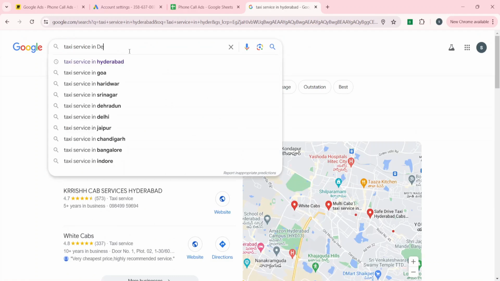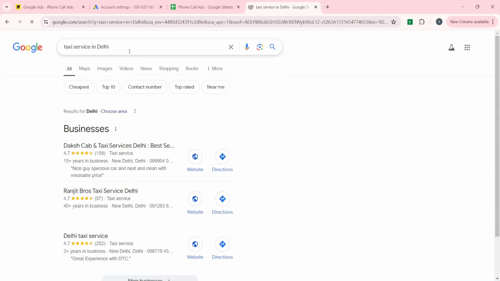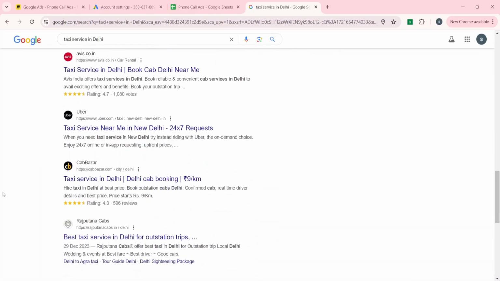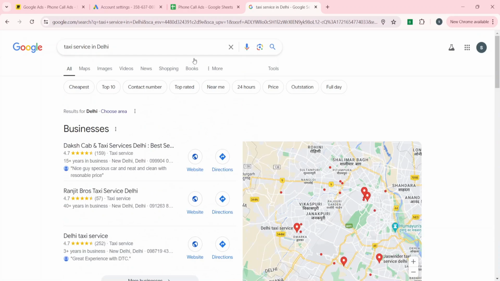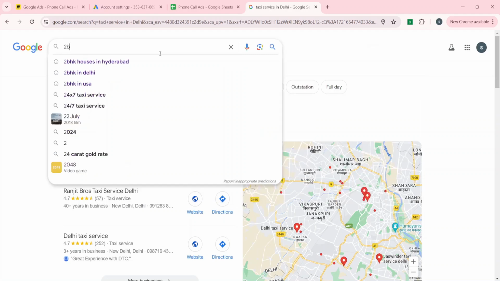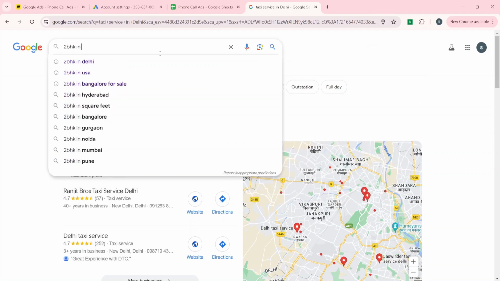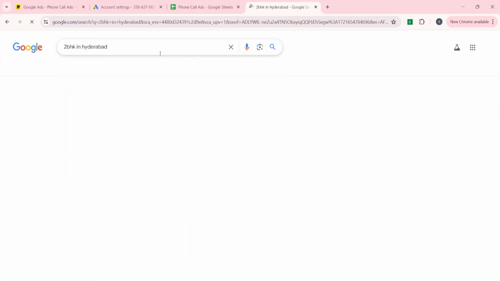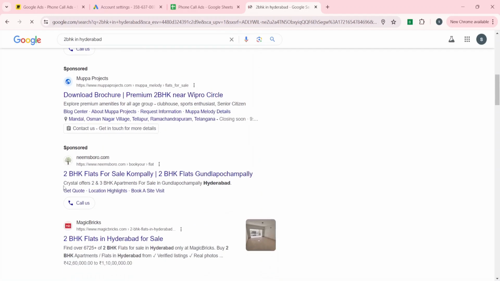Let's go for Delhi, right? So here also we are not seeing any ads. So let's say 2 BHK in Hyderabad, right? So here if you see, this is a call extension or call asset.